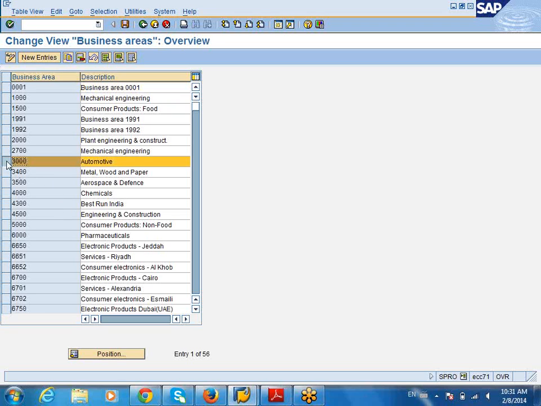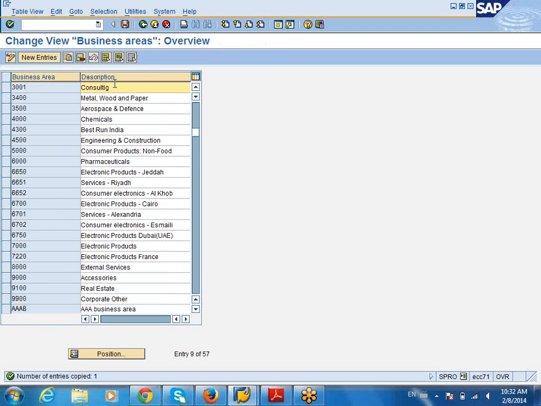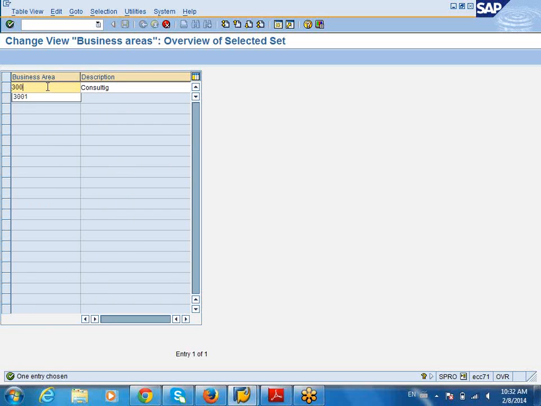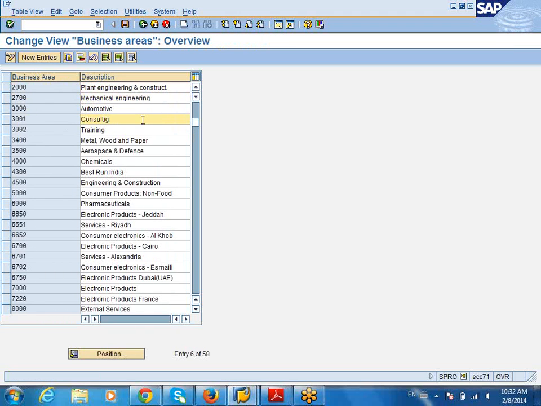Same thing here. Let's say I'm just going to take 3000 and copy it to 3001, where the solutions is in consulting. Okay? Consulting. And then I'm just going to take 3001, copy it, and do training. Those are my two business areas that I can just pick, and then I can start posting those things.